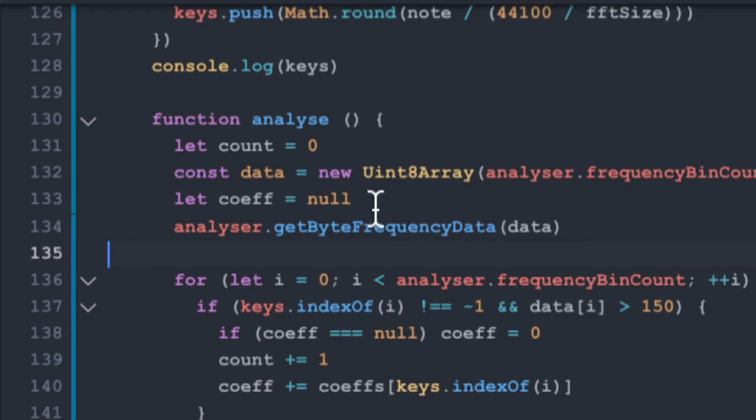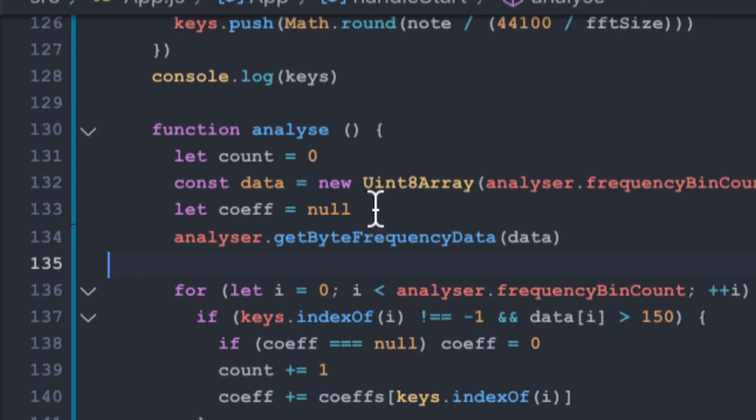So this is a frequency analyzer, I understand, and it's going to sort all this data and tell us how much energy was put at a certain frequency, right?